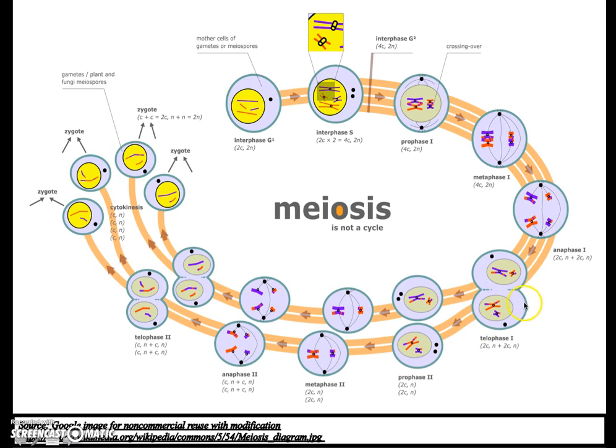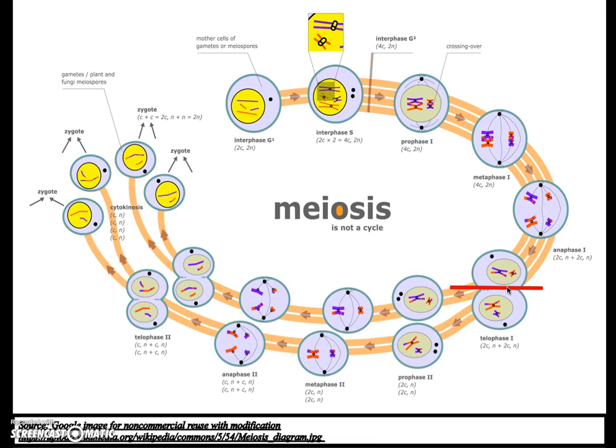At telophase 1, something interesting happens. When telophase 1 begins, each half of the cell has a complete haploid set of duplicated chromosomes. Each chromosome is composed of 2 sister chromatids. One or both chromatids include regions of non-sister chromatid DNA. Cytokinesis, which is a division of the cytoplasm, usually occurs simultaneously with telophase 1, forming 2 haploid daughter cells.